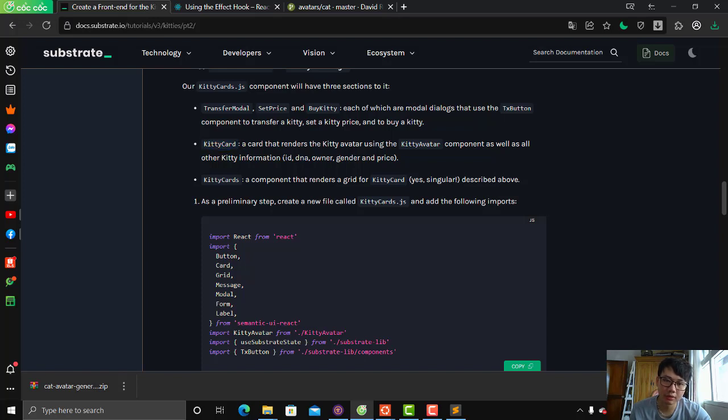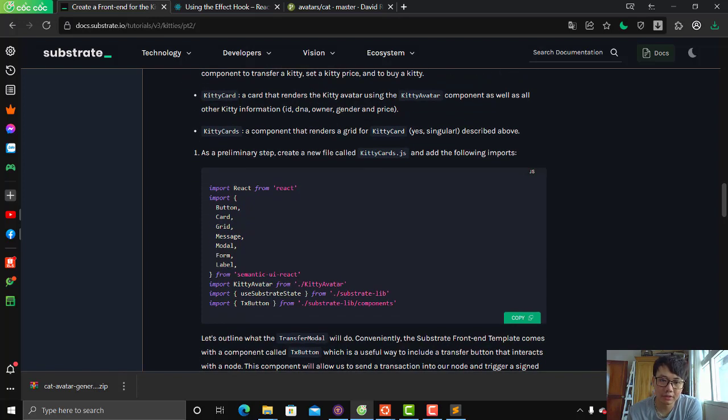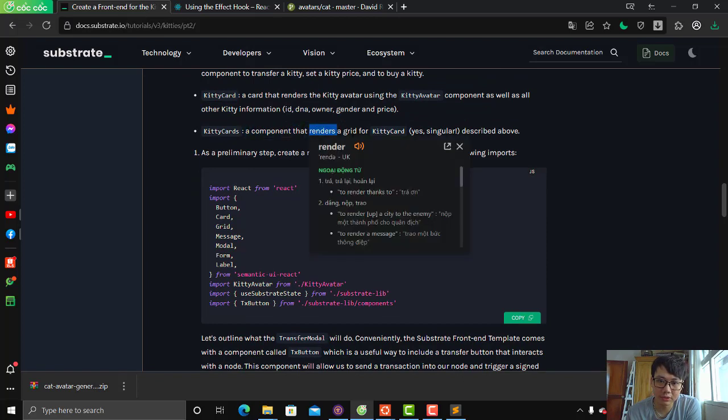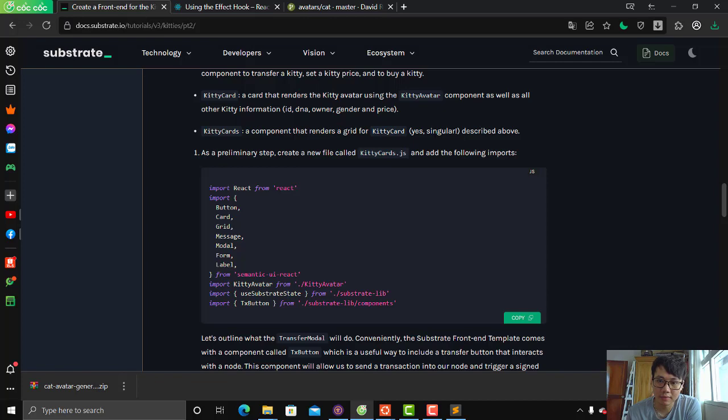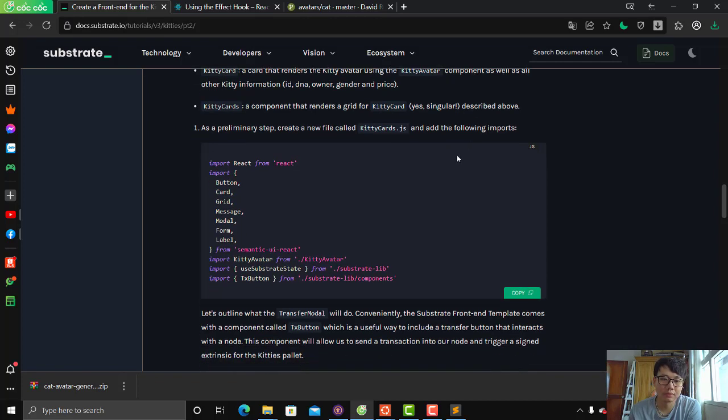Kitty card, a card that renders the kitty avatar using the kitty avatar component as well as other kitty information such as ID, DNA, owner, gender, and price. And kitty cards, a component that renders the grid for the kitty card.